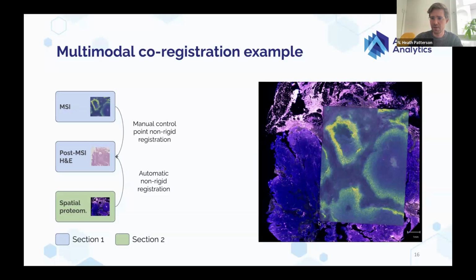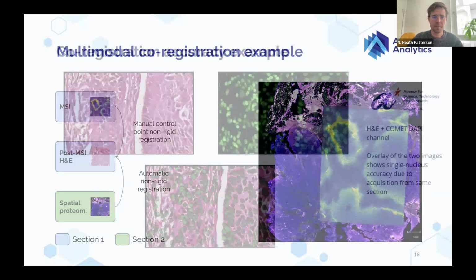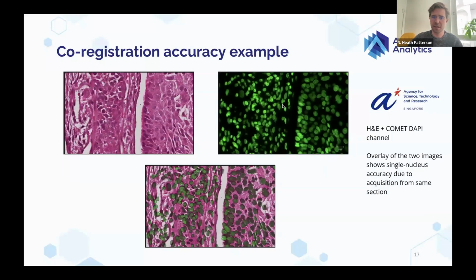One thing I note here is that our registration is capable of dealing with different fields of view. In a lot of cases, some of your instrumentation can only capture a small area of a tissue section, and that can make some of the registration challenging, but we handle all of that in the background. So in this case, with this MSI, we're able to combine these three modalities into a single coordinate space for multi-omic integration.